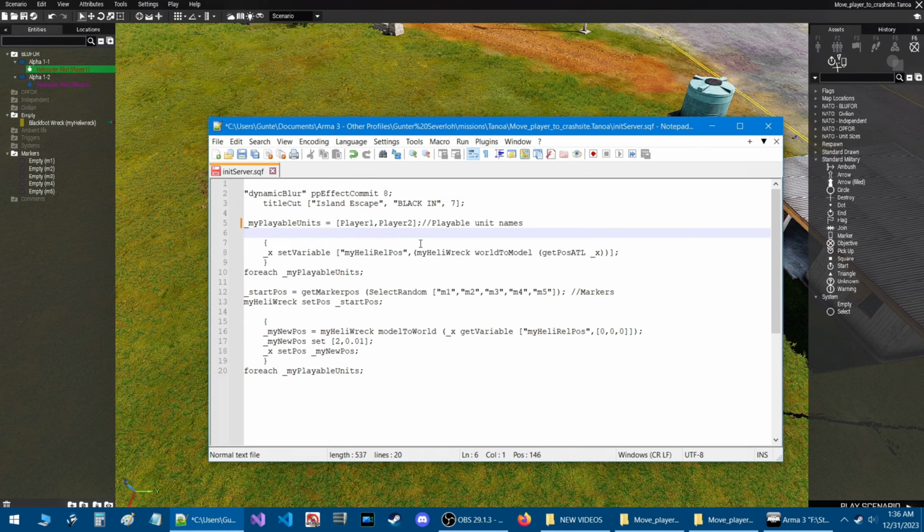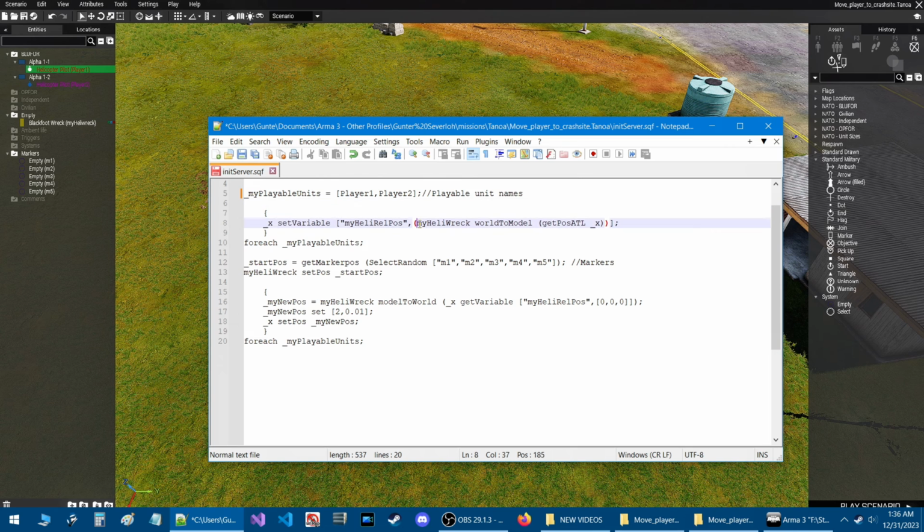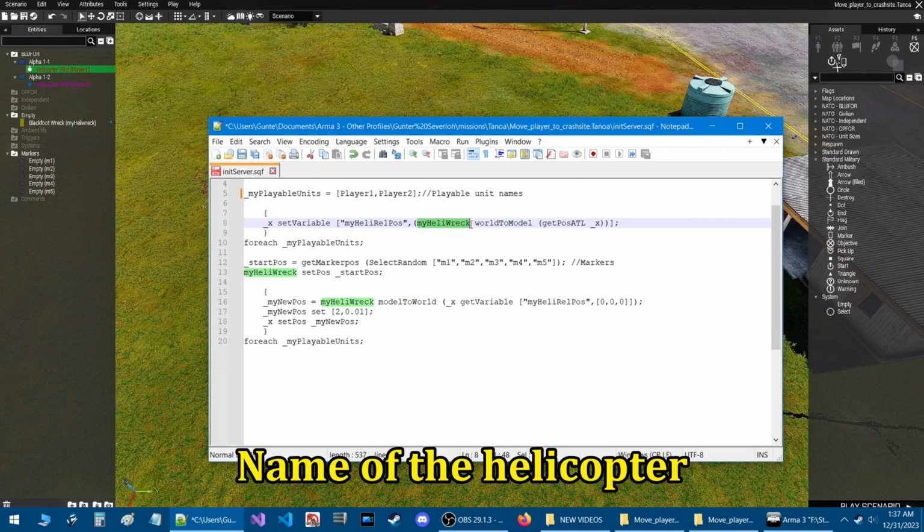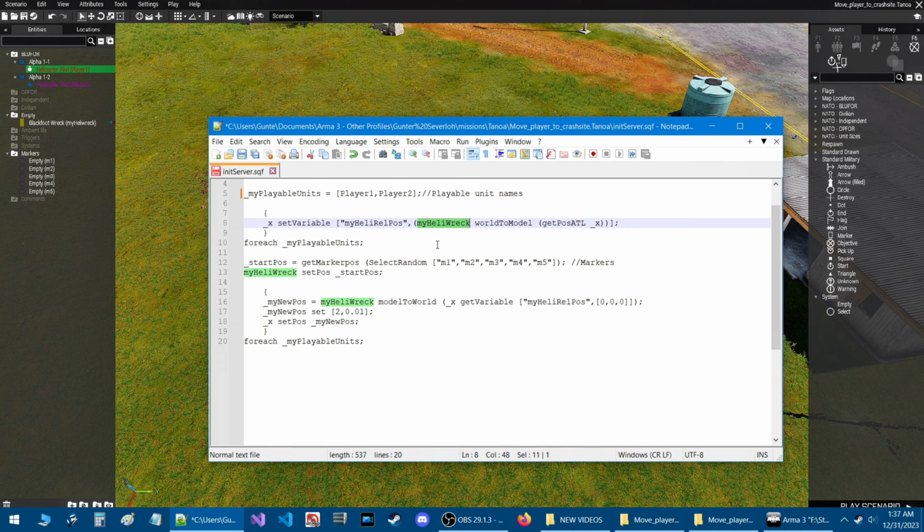separated by a comma. Down here, this line right here is what we named the helicopter, so it's got to be in three different spots. You could see the spots where they're lit up at, so that's where they have to be. And then we have the markers that we placed on the map, which is these five. You can add more if you want. Just separate them with a comma and put them in quotes just like that. When the mission starts, the helicopter and the players will be randomly positioned on one of these markers. You don't know where they're going to start.